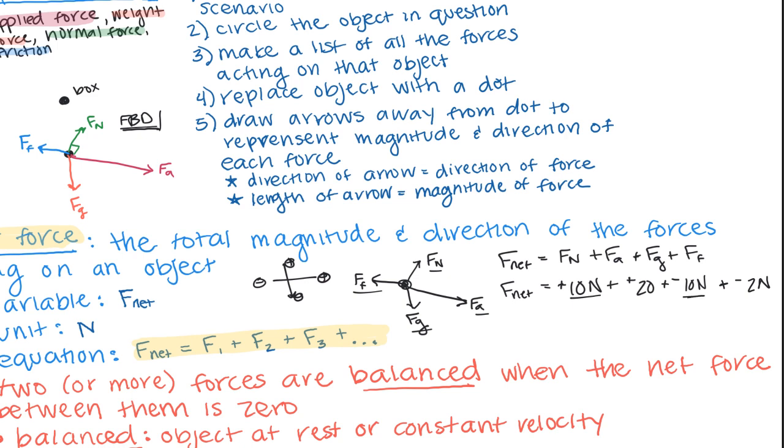Okay, so these forces, since they're in the same direction, and I know that they're at a bit of an angle, but we'll ignore that for now, our normal force and our gravity force are actually going to cancel out, right? Positive 10 plus negative 10 is equal to 0. So then all we are left with is F net is equal to positive 20 plus negative 2 newtons. Positive 20 plus negative 2 is, and that is not negative 18 newtons, it is positive 18 newtons. That is one way of calculating our total amount of force acting on an object.